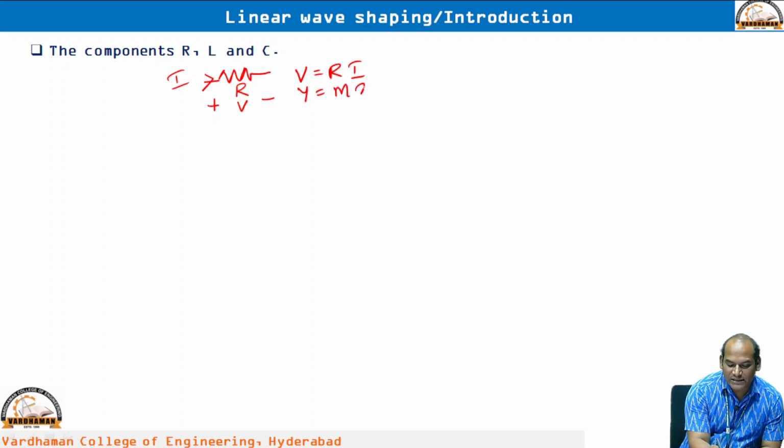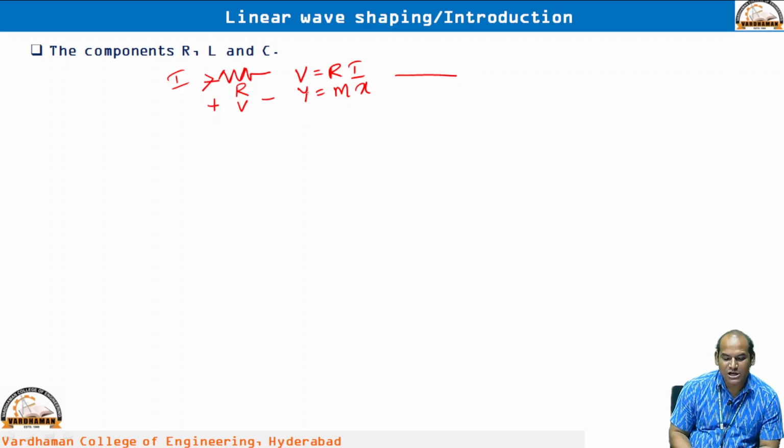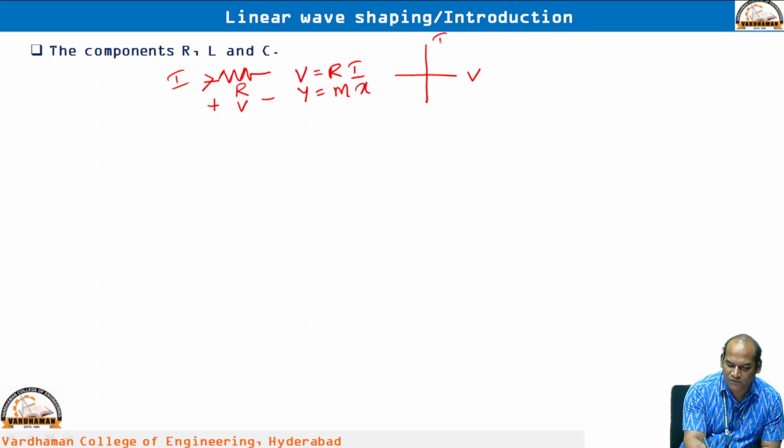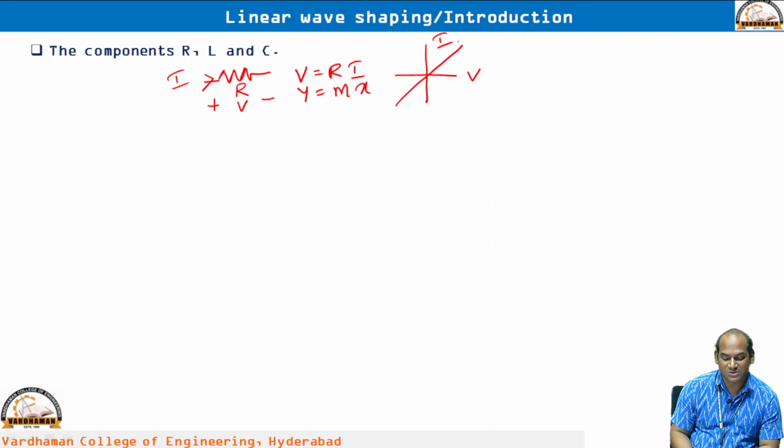So, we can tell that the resistor is a linear element, because whatever the voltage you are applying, if you take voltage on the y axis, R will become the slope, and if you take voltage on the x axis, 1 by R will become the slope. Whatever it may be, the slope is constant. At constant temperature, if you perform the experiment, the resistance is constant, so y is equal to mx is followed by this voltage-current relation of the resistance.